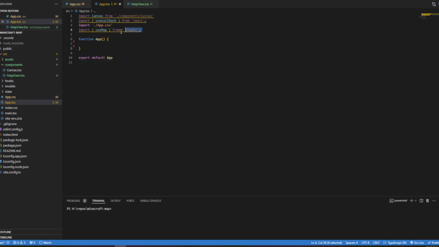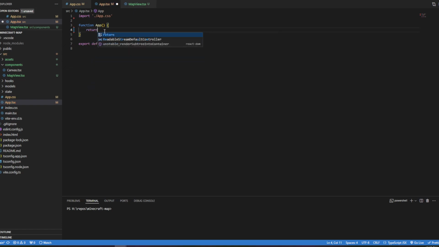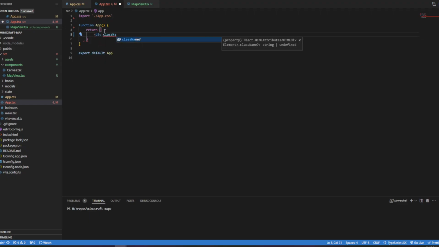And then here, I don't need any of these, but I am going to return a div and call it app, like that. And you notice I use className on this div instead of class. That's something React requires because class is a JavaScript keyword.